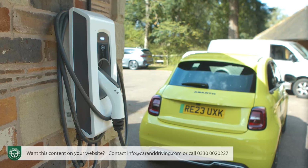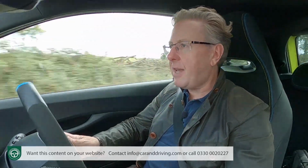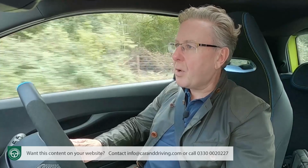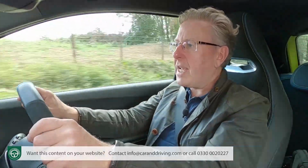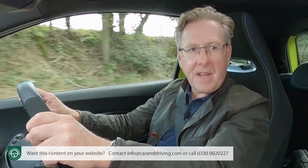To keep it topped up at home, customers can get an easy wall charging box that offers 3 kilowatt charging and apparently doesn't need to be professionally installed. More usually, you'd upgrade this wall box to allow for more usual 7.4 kilowatt home charging, but for that you will need professional help. That 7.4 kilowatt wall box allows you to fully charge this electric Abarth in just over 6 hours. The car also comes with a Mode 3 cable for AC charging at up to 11 kilowatts, which takes 4 hours and 15 minutes.